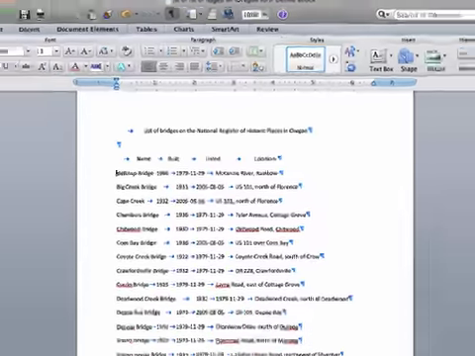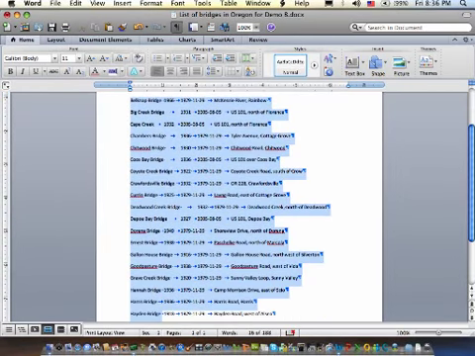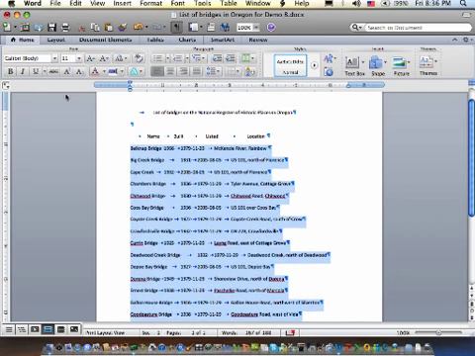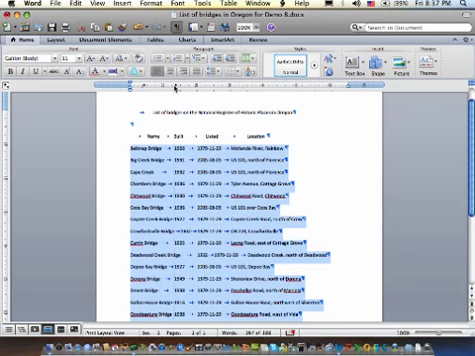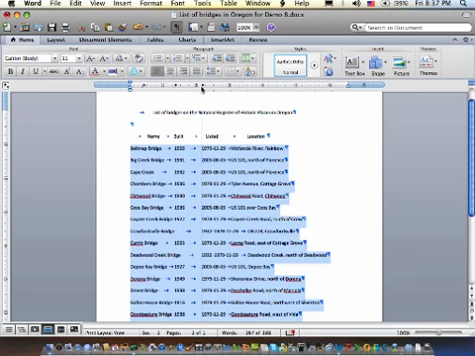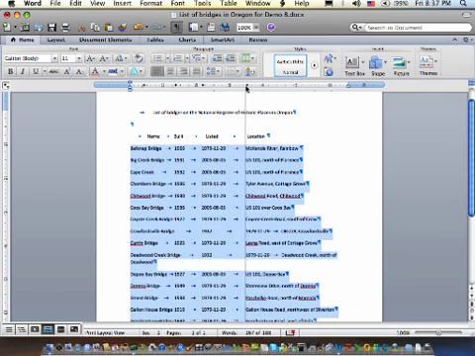So I want to set up tabs now for the rest. So I'm going to highlight them. If I do it for one, it'll do it for them all. So I'm going to highlight that, go back up here, I'm going to go back to my left tab and say, okay, I want my left tab to go right about here. Then I'm going to put a tab right about here. Then I'm going to put a tab on listed. I want to put it a little bit in front of that word and a little bit in front of location. So that looks pretty good, except for the fact that now we have to move the tab over.